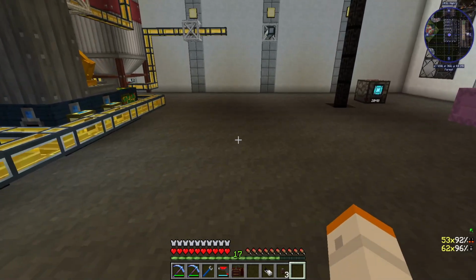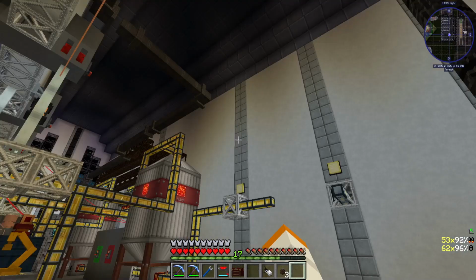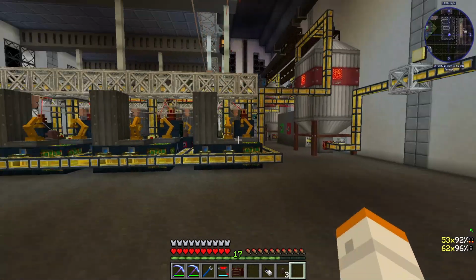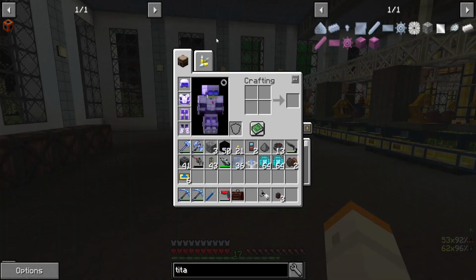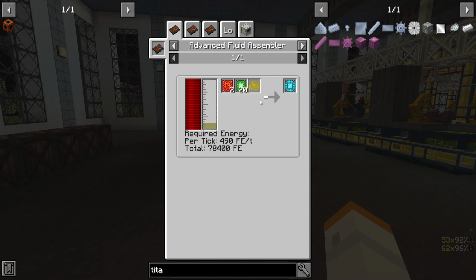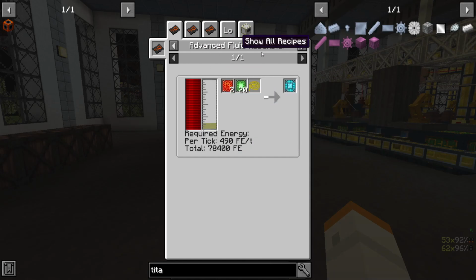Alrighty then, so I got the space all nice and cleared up, got the pipe removed a little bit, got a few things put away, and got my chests out so we can do a little bit of work. Alright, so to answer the reason why, when we look at this process here, as far as making elite control circuits, they're kind of expensive in the assemblers.